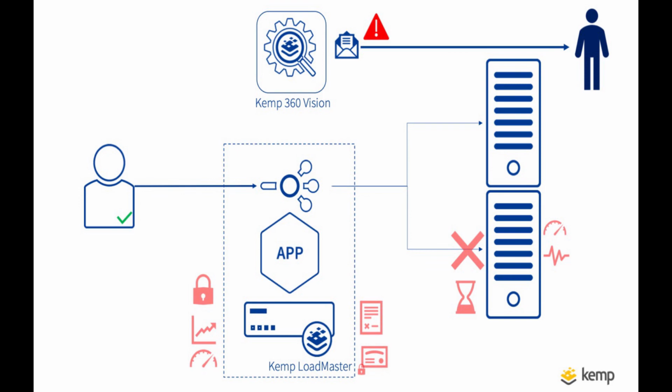So we saw a very simple example of Vision in action. Vision will also notify you of a wide range of potential issues to your application delivery. It'll notify you of any servers that are down or even up but slow in handling requests. It'll notify you of any issues on the LoadMaster itself related to system performance. So for example, if you have high CPU or memory usage as a result of high traffic loads, it'll warn you. It'll also alert you to maybe traffic levels that are much higher than expected. It'll notify you of issues with licensing or even firmware versions. And it'll even notify you of security events or certificate issues that need to be addressed.